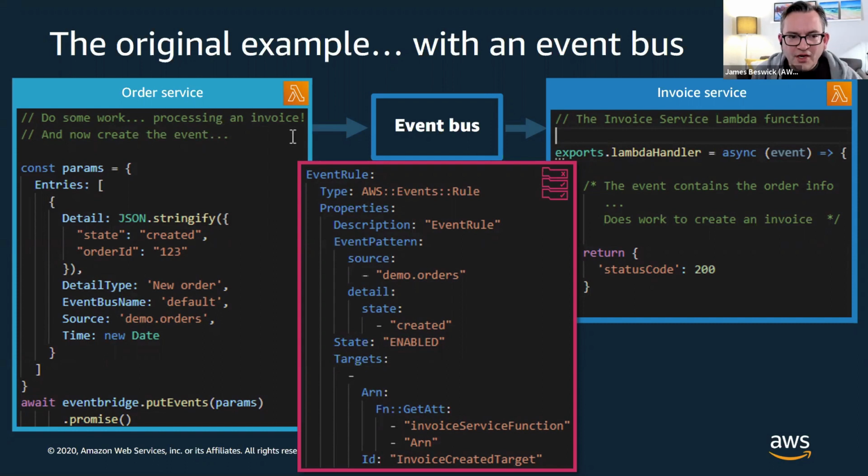And then over on the right, you have this invoice service function that you'll see in this case doesn't do very much. It simply receives the event and logs it out and returns a status code. But the critical thing is the invoice service actually doesn't know where the event came from, nor does it care. It doesn't have any relation to the order service. So this actually is part of the power in how this works. Really within 20 or 30 lines of code and configuration, you can use an event bus in your software.